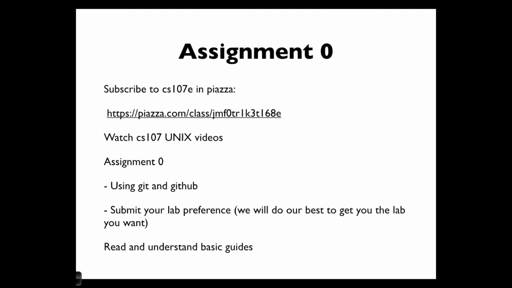The things you have to know are not that many, but you need to know them relatively well by the time you get to the first lab, just to be able to navigate a little bit. Using Git and GitHub, we talk a little about how to do that. Straightforward for what you need to do. And then submit your lab preference. On the form today, you will check which ones of the labs you can go to. Then we'll also have a form that says which one do you want to go to. Okay. And then there's some basic guides you have to read as well.